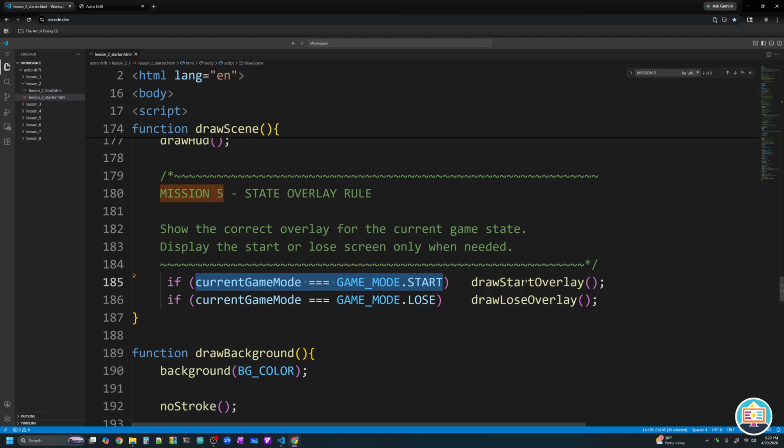Even though we evaluated this and this answer said, yep, our game mode is start, we still got to ask this question. All right, we're still asking this question. And if our game mode is start, there is no way our game mode could also be lose. It's almost like if this evaluates to true, or the answer to this question is yes, then don't even bother asking this follow-up question, because we already know the answer is going to be no.